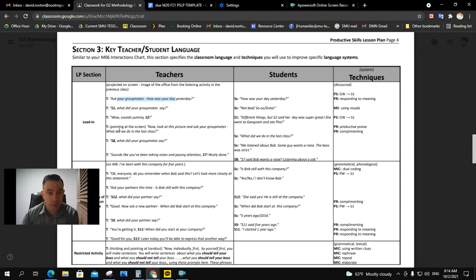I could have jumped in with the eliciting part, thinking of the content and the language of the last class. I could have jumped in there, but I started with a little greeting just to show you a couple different examples. Okay, so notice also the formatting. Please try to follow this formatting, which is quotation marks. There's a T in bold, quotation marks and italicized, all the talk.